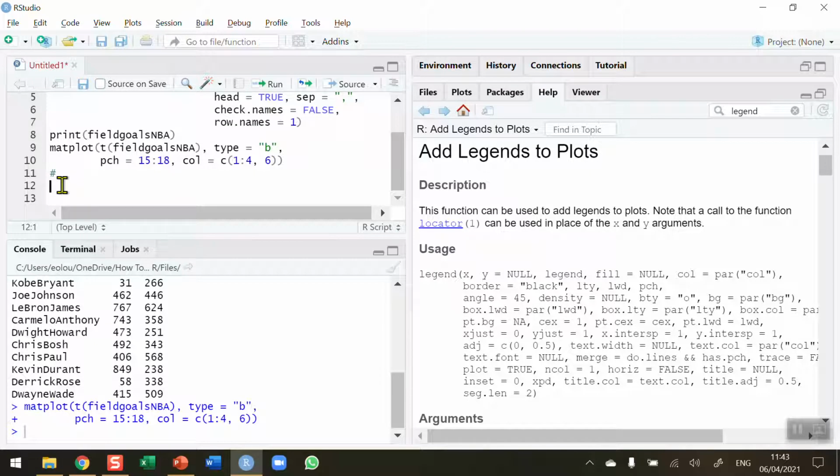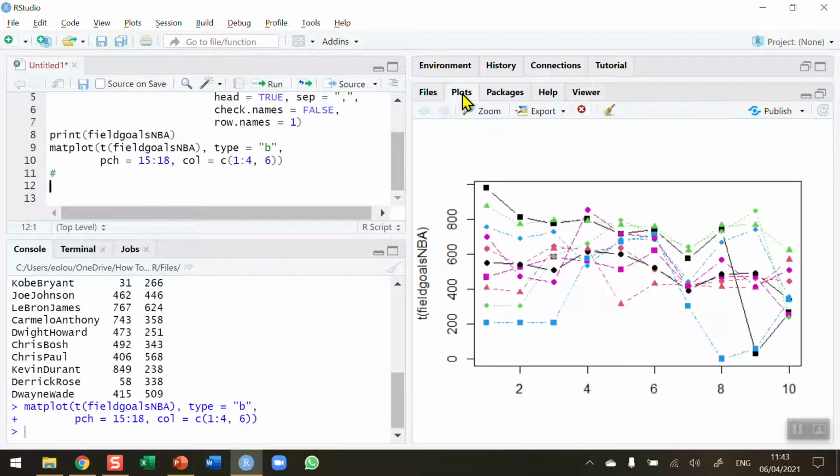Now, the first thing I'm going to need on the legend is I want the legend to contain shapes and colors of the symbols on my chart. Let me click back on that. So we've got, you know, black square, green triangle, and so on. So I want each of these on my legend and then the name of each player beside those.